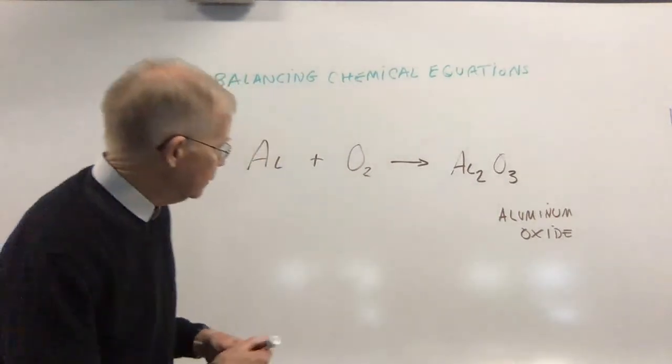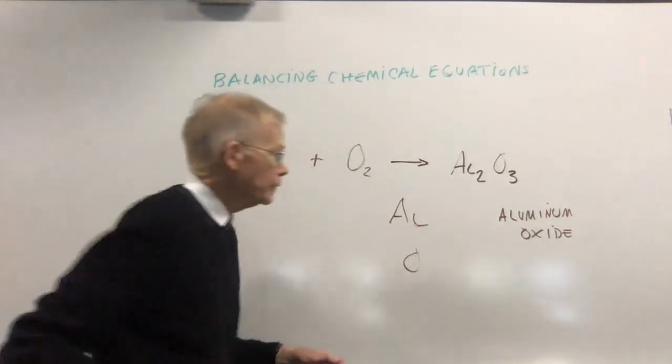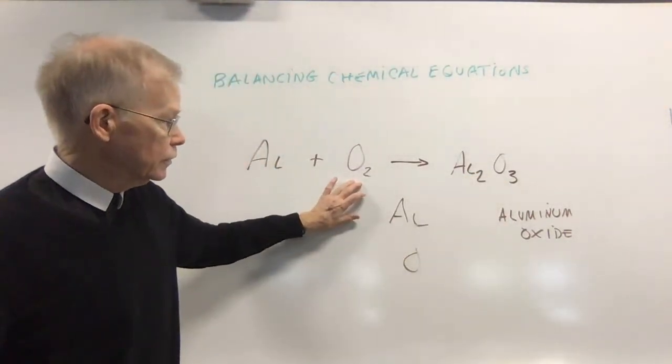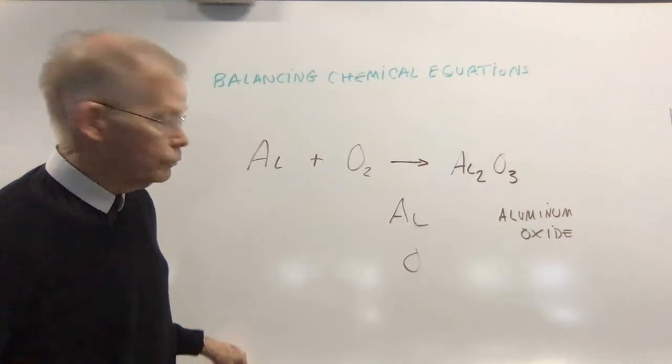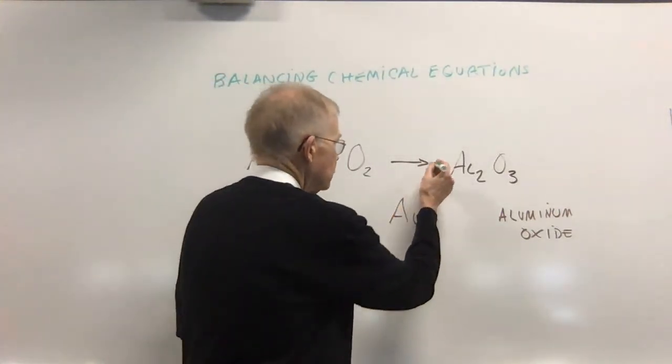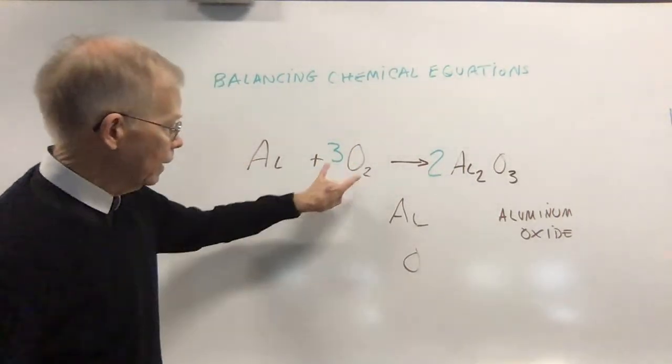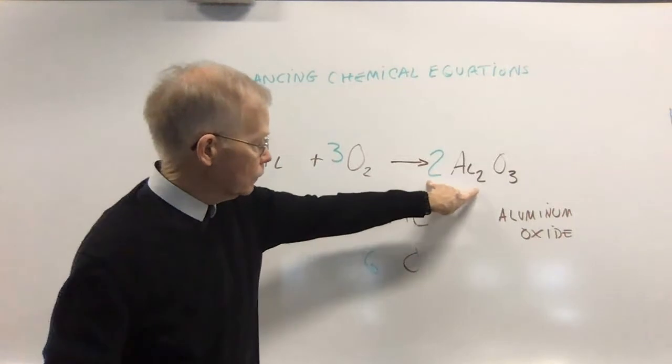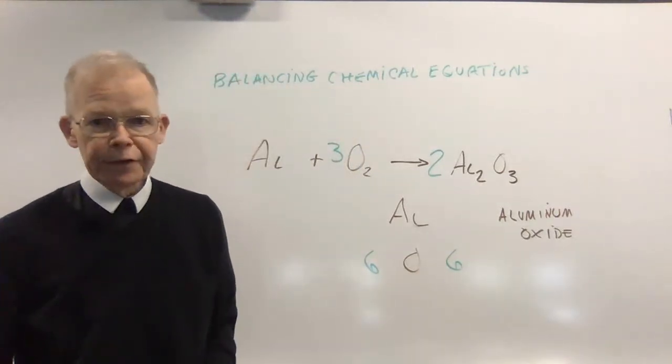Okay, let's list our elements. We've got aluminum and oxygen. I look at a count here. I've got three oxygens on this side. I've got two oxygens on this side. Okay, I want to try to get them even. So, something I just showed you a little bit ago. I'm going to put the coefficients 2 and 3 in here in a kind of reverse order. So, I'll put a 2 in front of aluminum oxide. I'll put a 3 in front of oxygen. When I count the oxygens on this side, I have 3 times 2. That's 6. Over here, with two aluminum oxides, I have 2 times 3, or 6 oxygens. So, I've made the oxygens even.